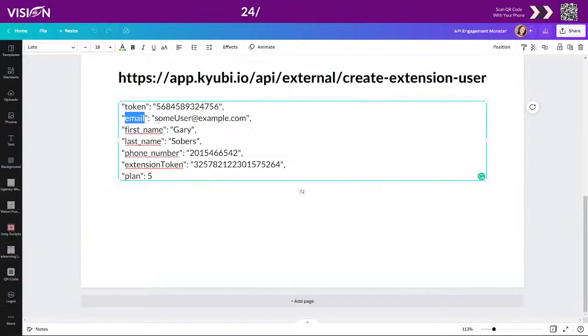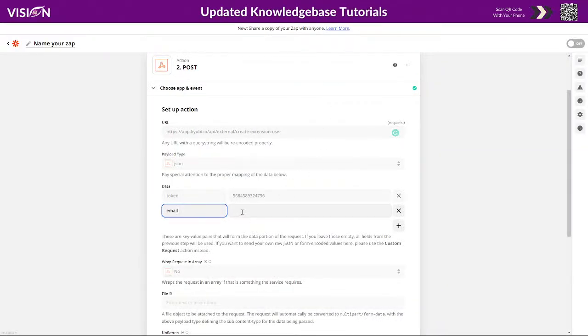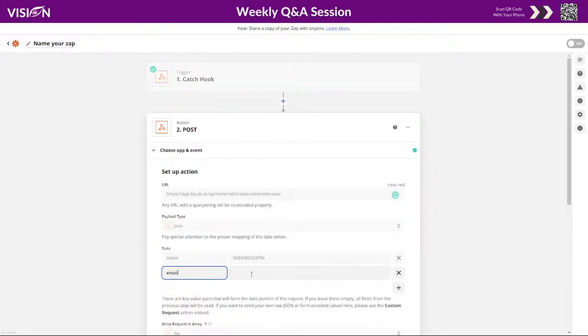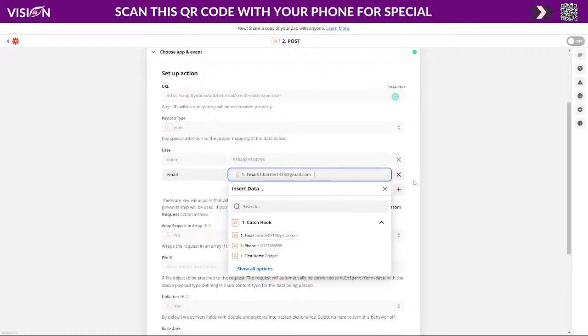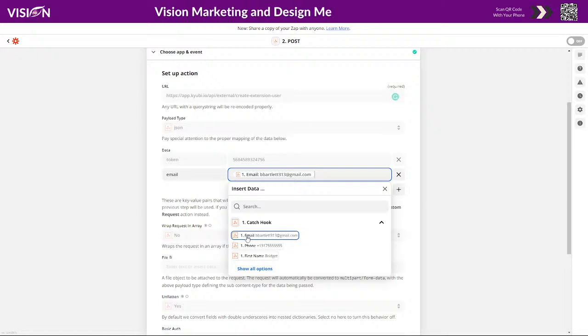And then I'm going to go back here again. Now this says some user at example email. Well, I don't want that because it'll try to send it to that. What I want is the information that I pulled in from our webhook up here from the form. So I'm going to click this here, and you can see immediately it pulls up the information from the webhook, okay? When you map it out, which is what this is called, you're mapping it out from the webhook, and it's going to pull whatever info was in this field.